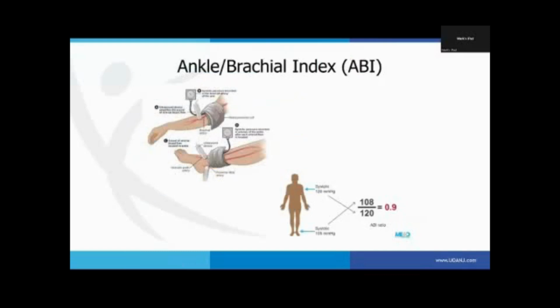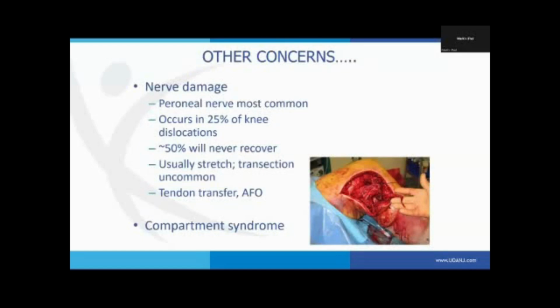In the ER, in the hospital, we do ABIs. That's an ankle brachial index. That's a crucial part of the examination. That's where we take the blood pressure in the arm and the blood pressure in the ankle, and we measure the systolic pressure and create a ratio. The systolic of the ankle over the systolic of the brachium, the arm. And you compare that ratio. That needs to be above 0.9. If it's below 0.9, we've got a problem.